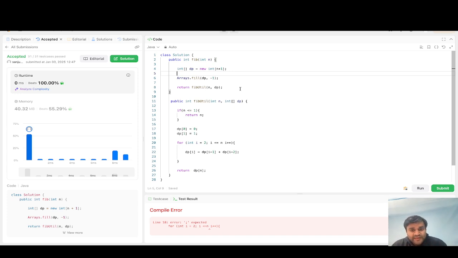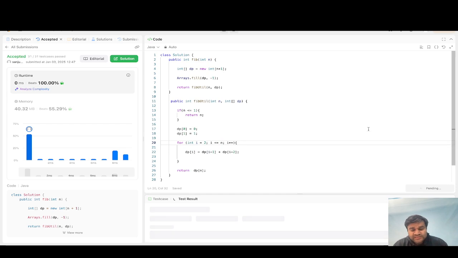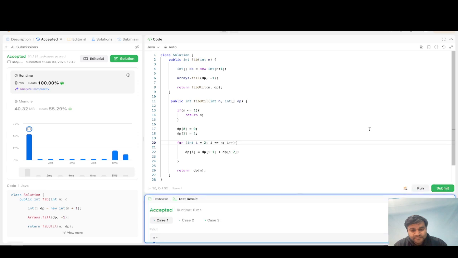So dp of 0, int i is equal to 2, from 2 to n we are going, and this semicolon will come here. Let's run this. Okay, it's good now. Now we are able to submit this.